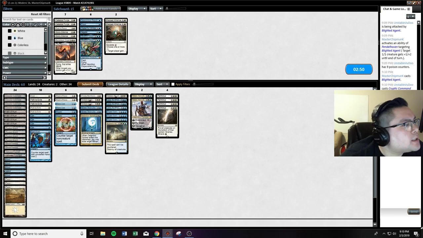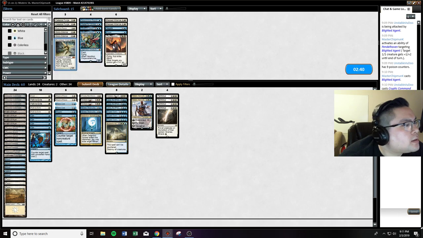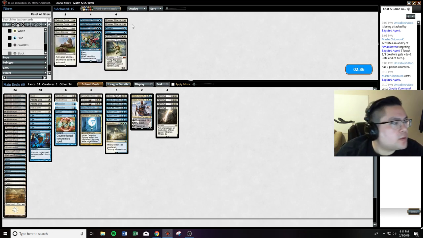Bring in the Blessed Alliances. Tell me what you are thinking we should be bringing in here. But I'm thinking those are the six cards I want to bring in. Let me know if those are the same cards you would want to bring in.